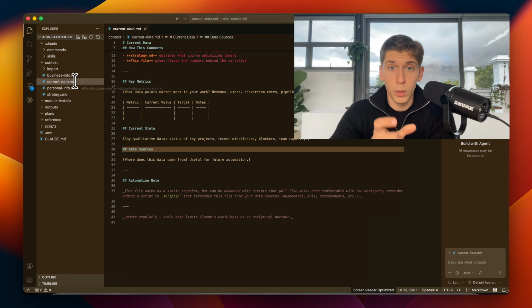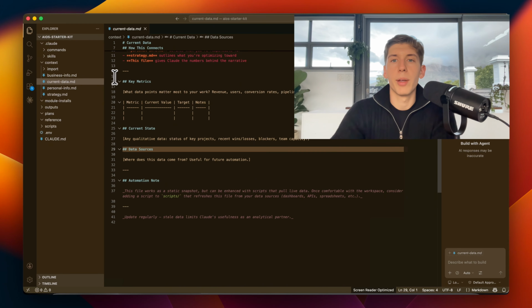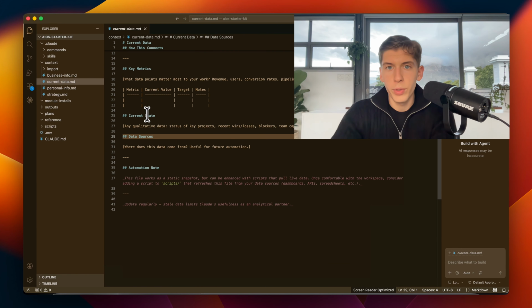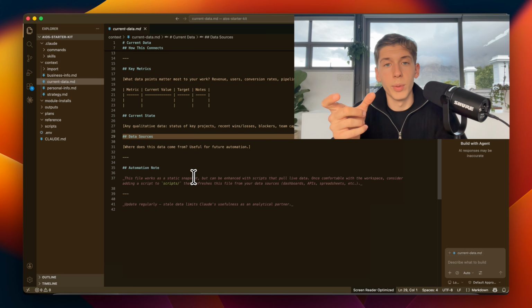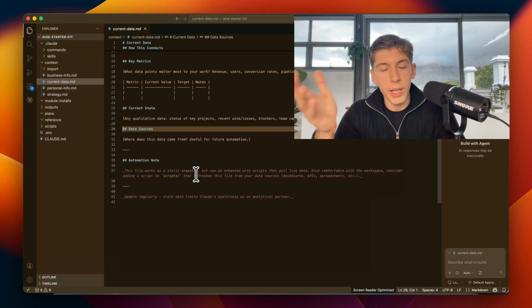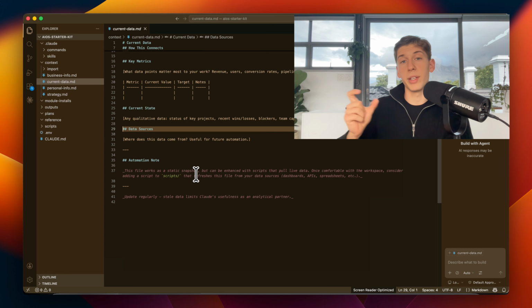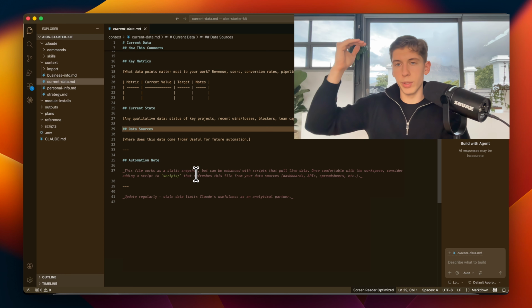It lives locally in your workspace, and every time the collector runs, it adds a new snapshot. So over time, you're going to build a history, and that's revenue by day, leads by day, calls by day, all queryable. Most importantly, you then have a metric, which is the most important metric in any business, which is the month to date. So how are you with, for example, lead flow, comparing this month to the previous one? And ideally, you want to strive for an increase month by month.